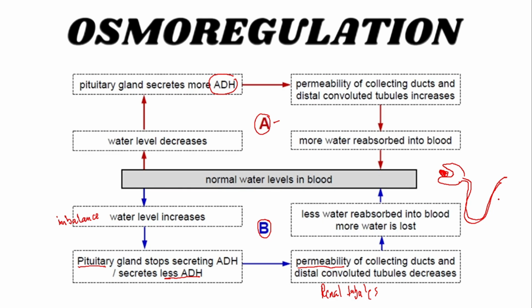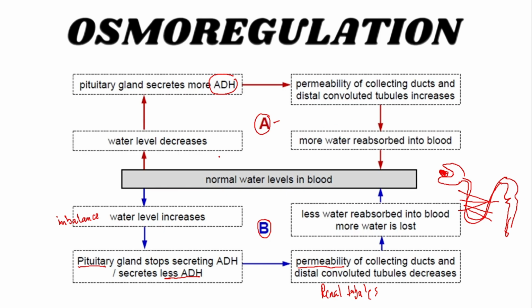Remember, these renal tubules are wrapped around peritubular capillaries as well, like a bed of peritubular capillaries. These capillaries are going to secrete the ions that are in the blood into the renal tubules, and then it goes to the collecting duct. The collecting duct is a tubule that branches out from the renal tubules, and the urine is going to exit from the collecting duct. So that's what you have to keep in mind when water levels are increasing.